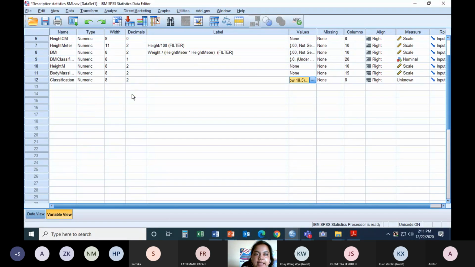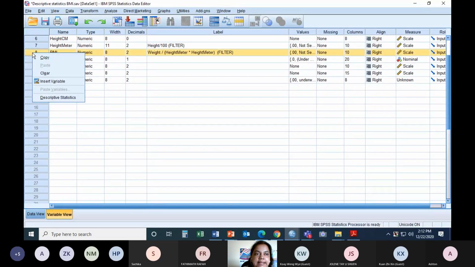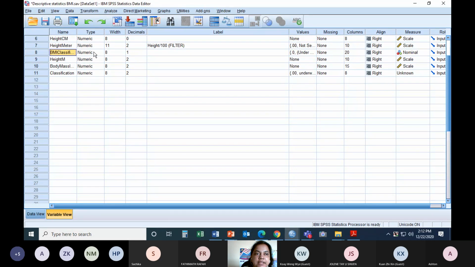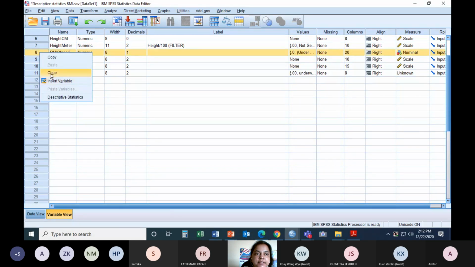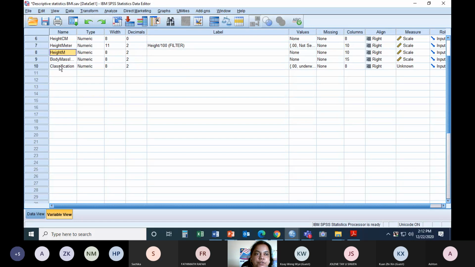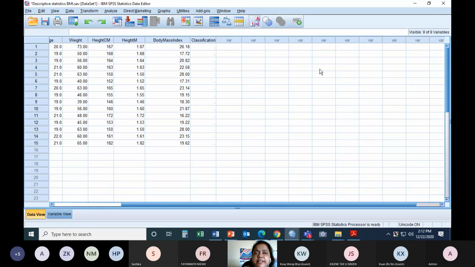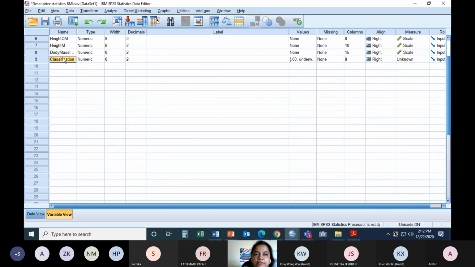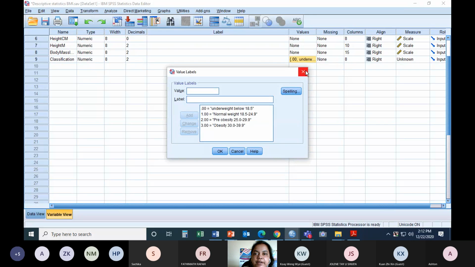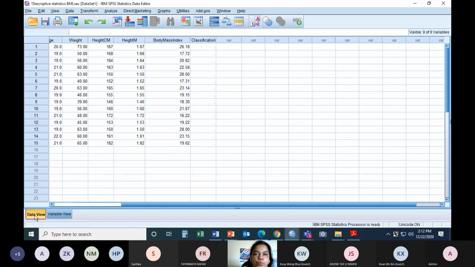Okay. If you don't want any repetition, let's say I already done this before, but I repeat for you all. So if you want to delete some of the rows, you can go ahead because BMI here appears 2 times. So what do you do? You right click, clear. That's it. Okay, it will disappear. Then this one also no need because 2 times, right? So that's it. All right, height in meter also got 2 times in there. I can clear this one. All right, so now you are done. So remember, we do the coding for the classification, all this, right? So go back to the data view.